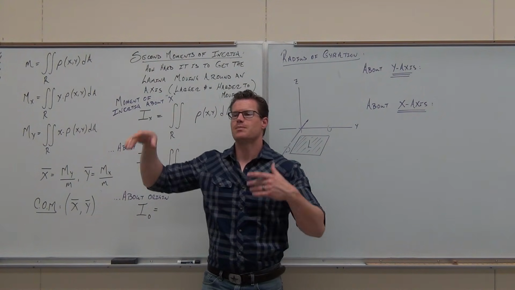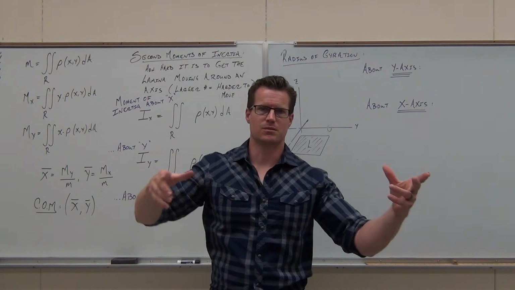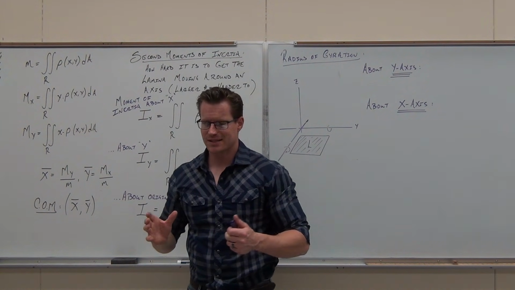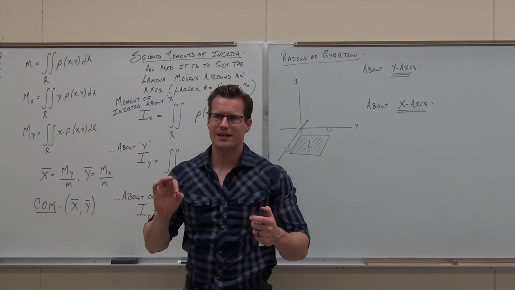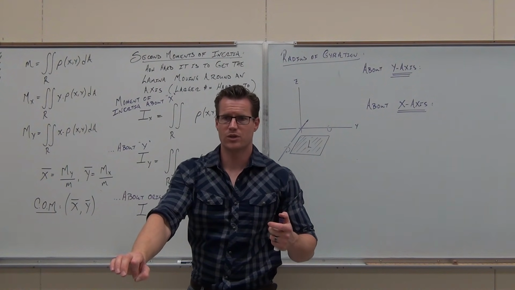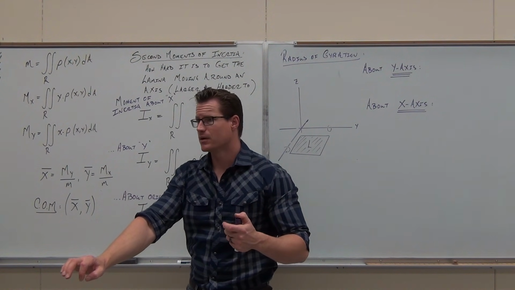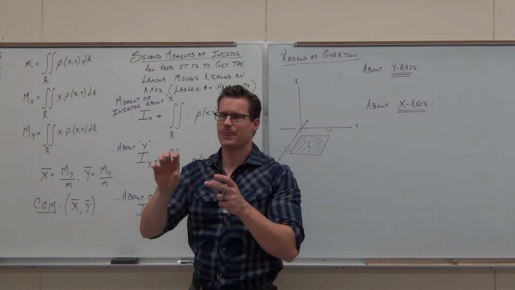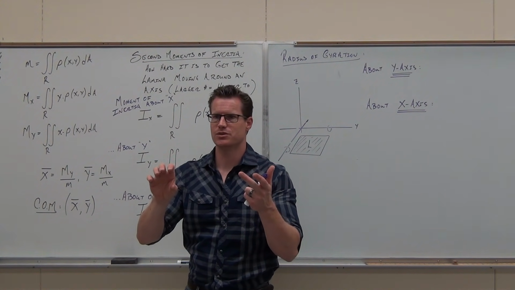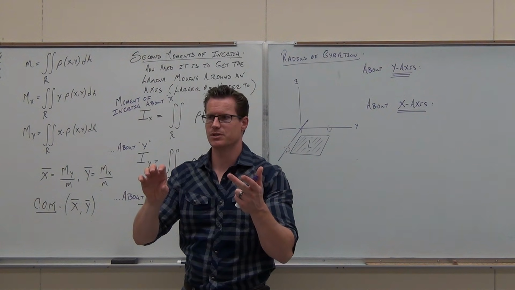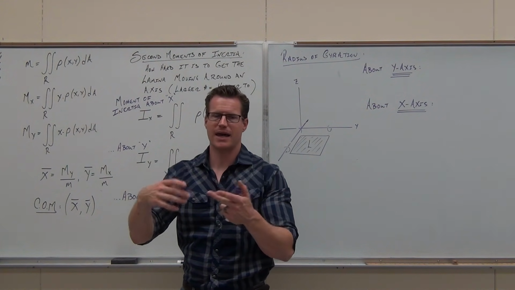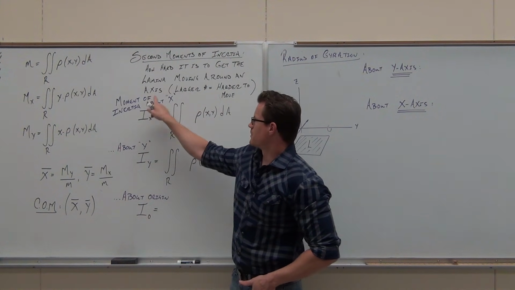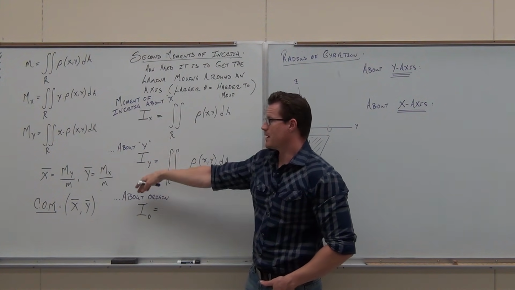Now we're going to step it up to the next level, the second moments. And we call those inertia. Inertia is basically, you can think of it, how hard it is to get something moving, and once you get it moving, how hard it is to get it to stop. You know Newton's laws of motion, right? The whole object at rest stays at rest, object in motion. That has to do with inertia. So we can measure that also, the second moment of inertia, about the x, about the y, and about the origin.